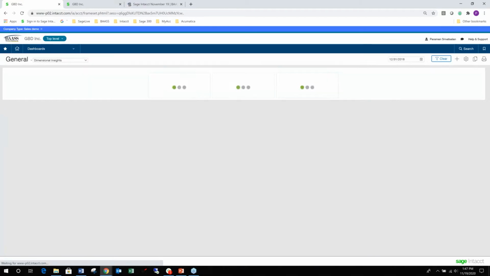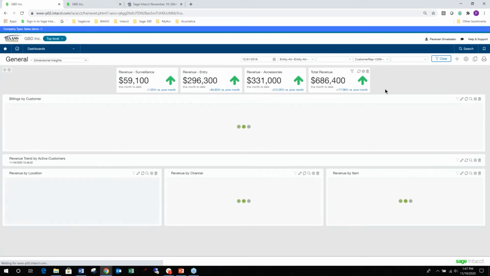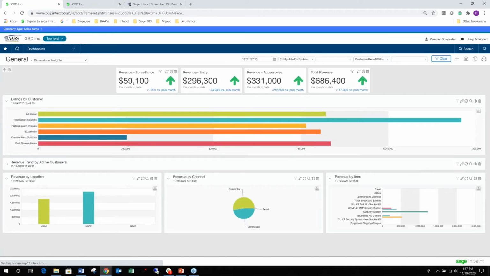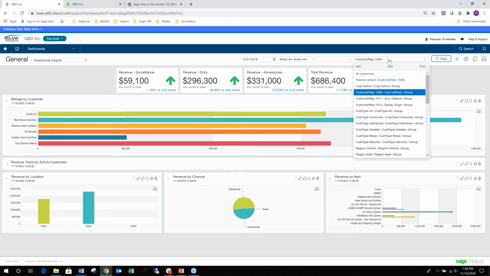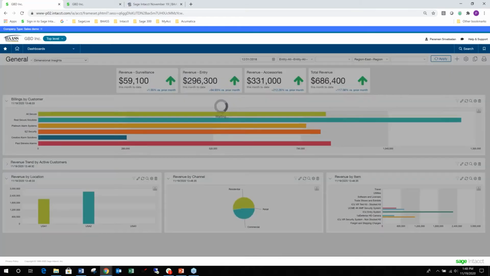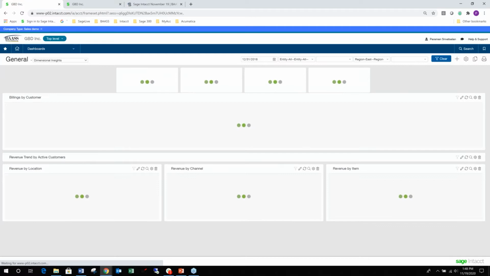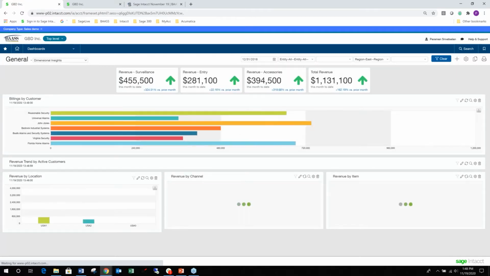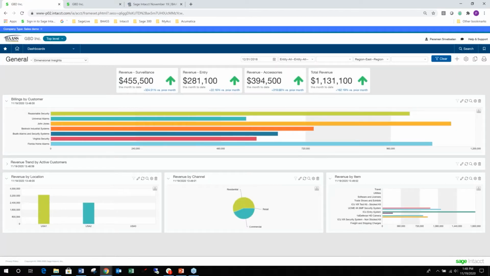I have picked up sales rep Lisa, and here it gives you information on how Lisa did in the month of December compared to the previous month. I could also look at a specific customer if I like, and look at the customer sales. Also look at a region, so I have a grouping by region, and I'm able to drill into and look at those values as well. So one design, multiple views, slice and dice data.